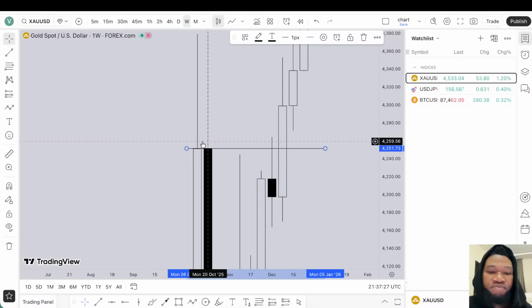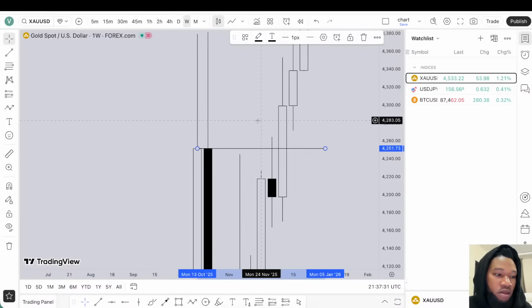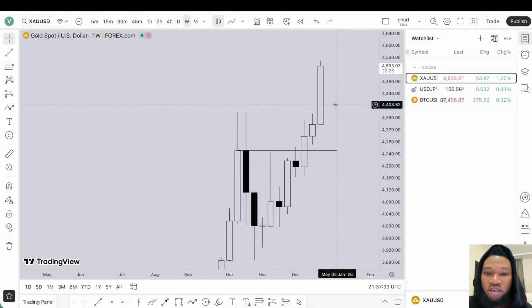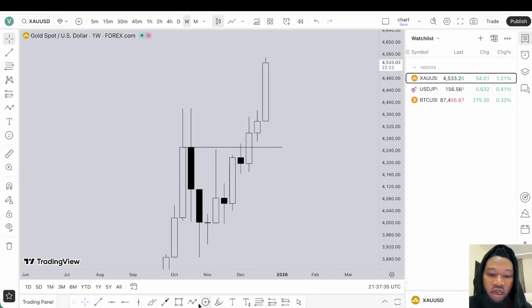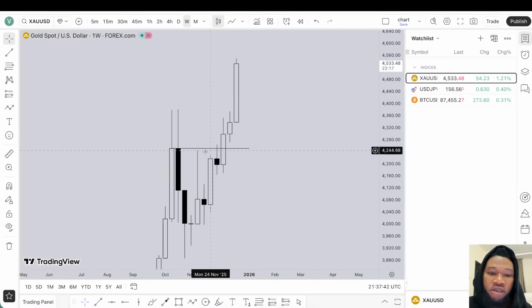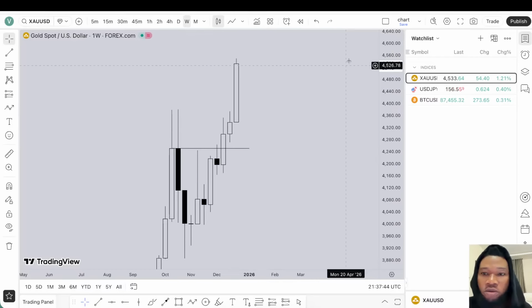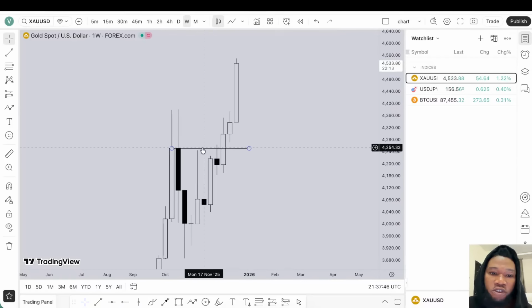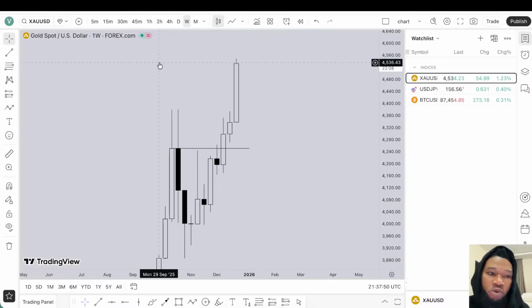So the market broke out from this place here. After the break, the market will either do this, because no matter how the market rallies, there will always be a pullback. Either the pullback will be immediate or it will be later in the future. So this one, the market broke out, so it's just moving. There will be a pullback.